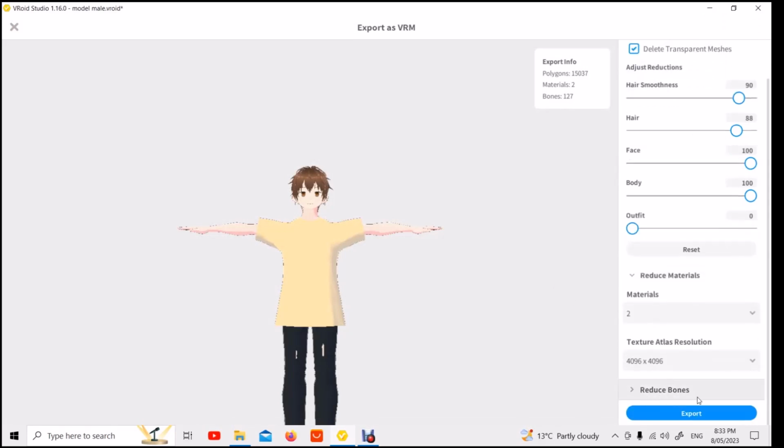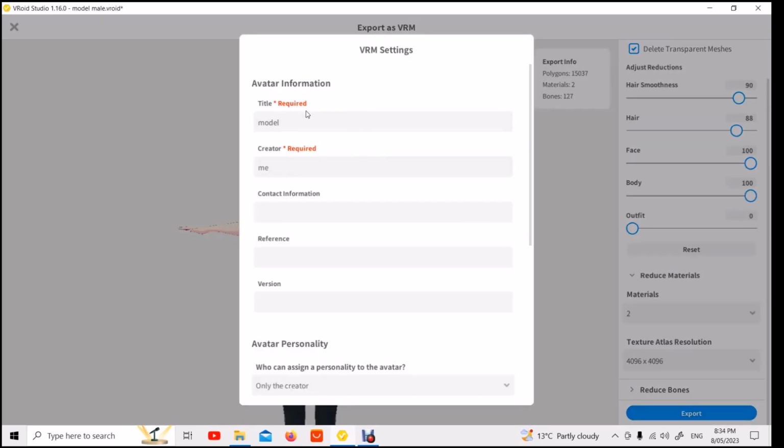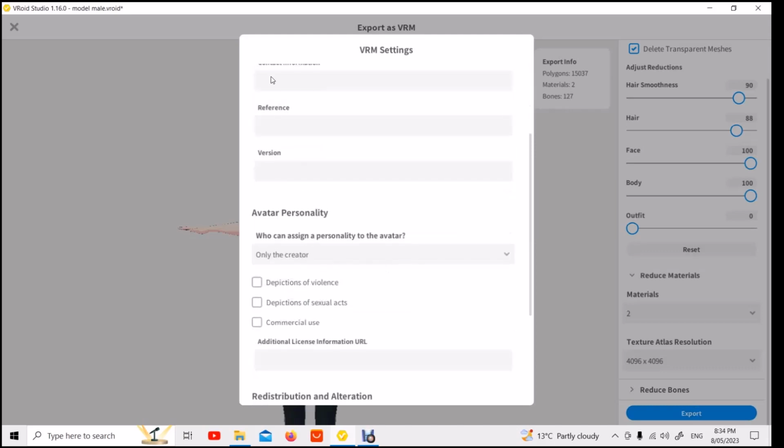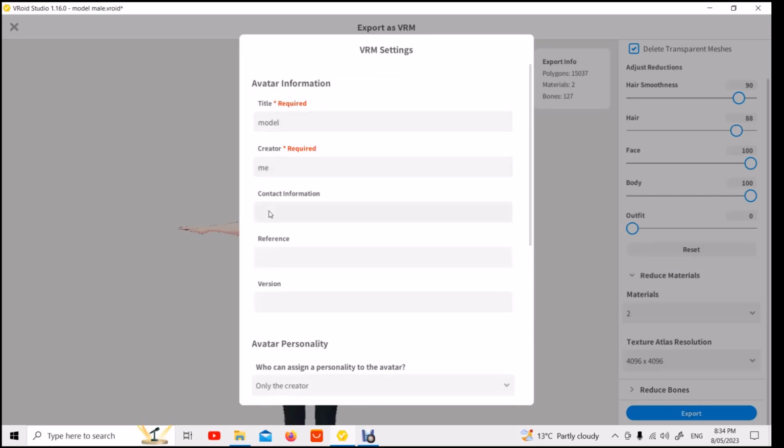Last one, reduce bones. I'm not going to touch that because I found when you do, the polygons go up for some reason. So I'm just going to remove the extra bones in Blender. Right, now press export. So you have to put a title and a name.